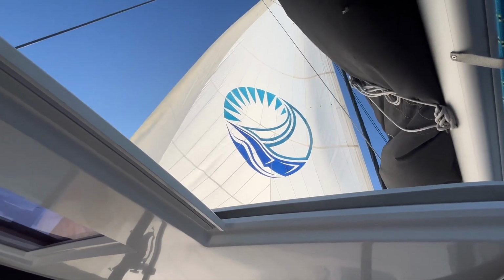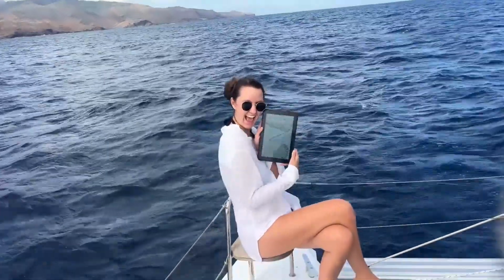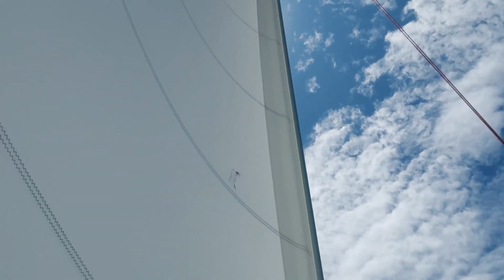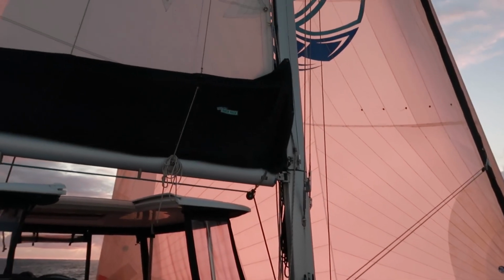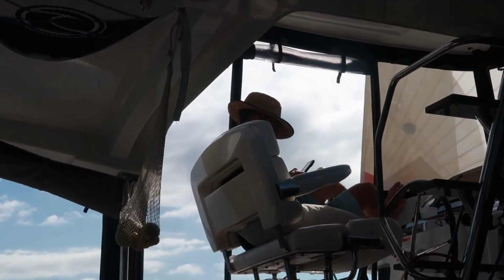and we'll test it. We've spent the past several months testing out the Orca navigation system, and spoiler alert, we're pretty impressed. If you're looking for a user-friendly alternative to standard chart plotters, this might just be the answer. In the rest of this video, Ray's going to walk you through some of our favorite features and whether or not we think this is worth having aboard.